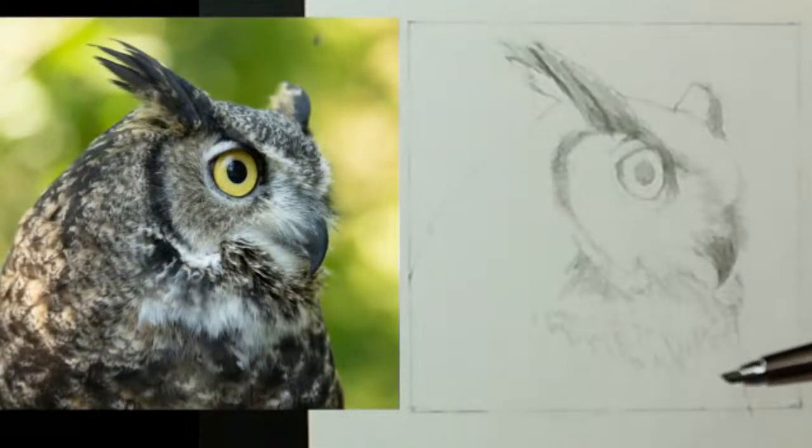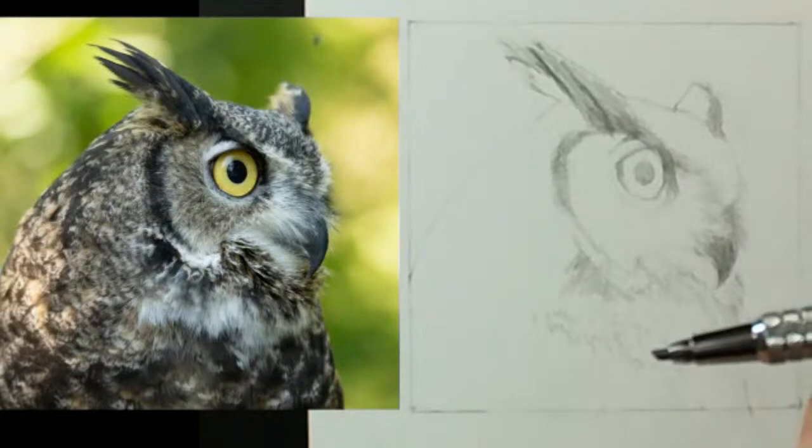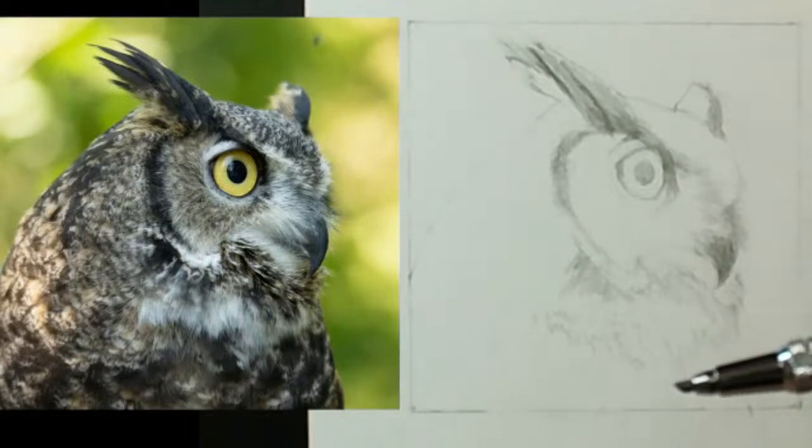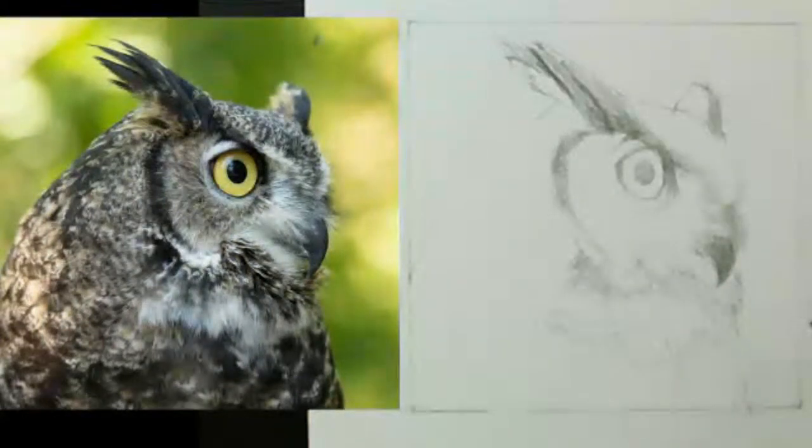So it's more like this rather than what you might see as a result of a regular pencil sharpener.